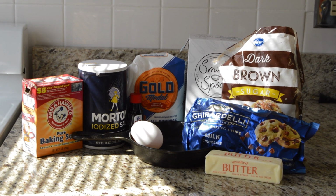Real talk, guys. I've been hyping up this episode, and for good reason. This is the mini chocolate chip cookie skillet. We're talking a certified goat recipe. Shout out to Amy Nash and her House of Nash Eats for this gem.